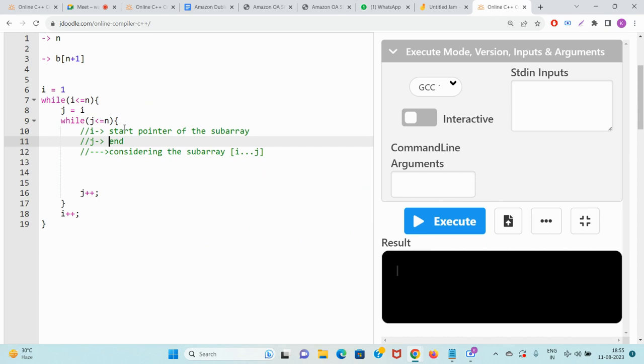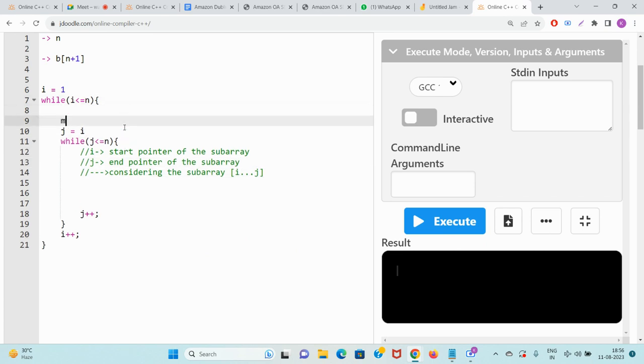Now, if you have come to this session, I hope you already know what is a map. So what will I do, guys? I will put this element in my map. So let me make a map here. I am making a map which is mapping integer to integer. In Python, we call it a dictionary. So what will I do in my map? Let's call it K.